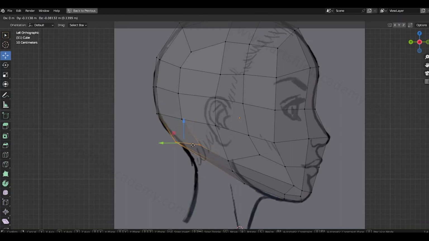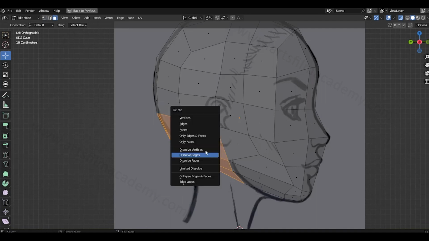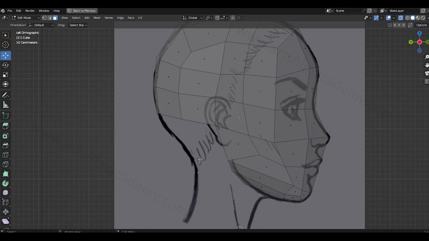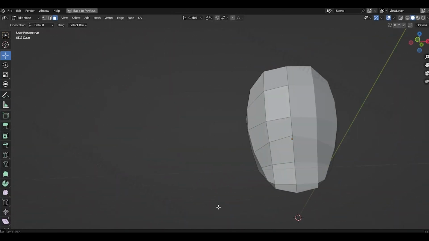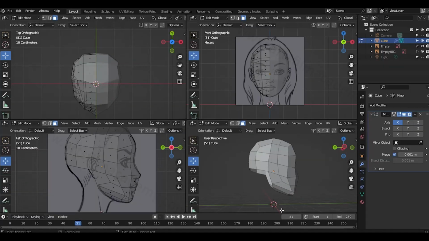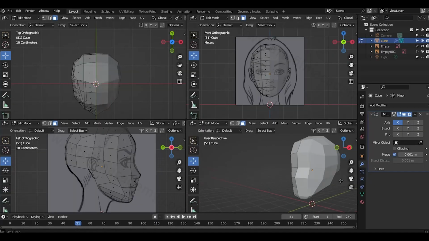You can even delete this now or later on also. So I'm going to just delete this area, just delete faces. So it should look like something like this. Okay, so this is how it is looking now.